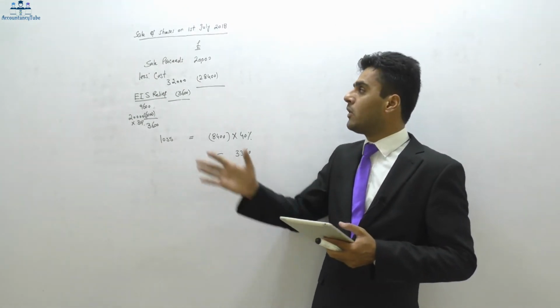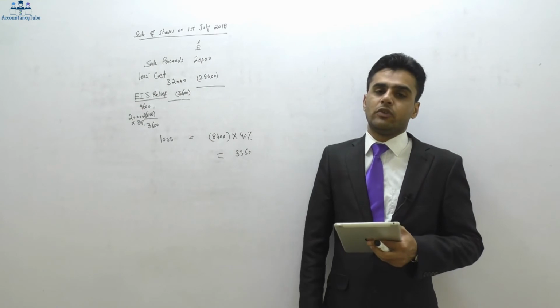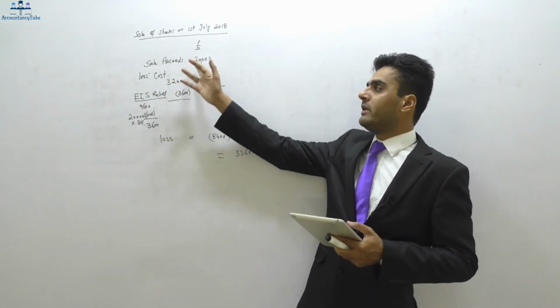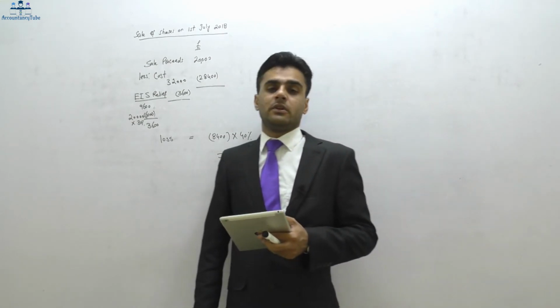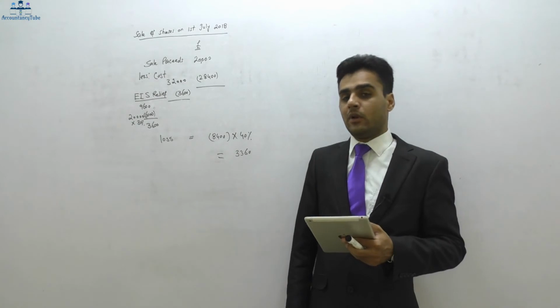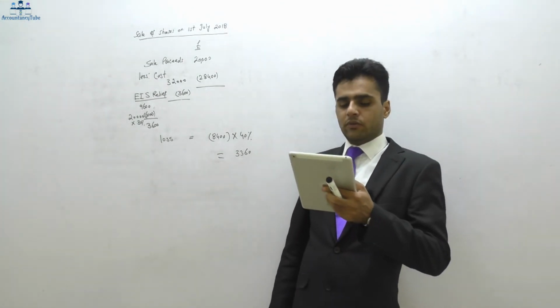And another downside is because this price is £20,000 now, it has reduced substantially. He bought it for £32,000 and it's £20,000 now. Chances are that it might reduce in the future, and if it reduces in the future, there will be further losses as well. All right, so these are the downsides.